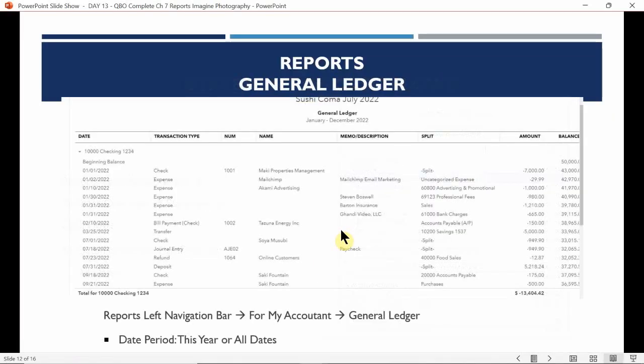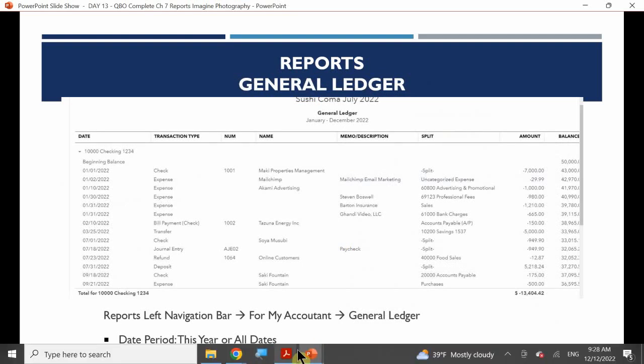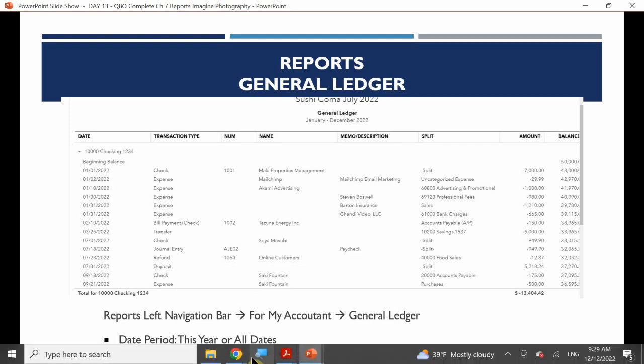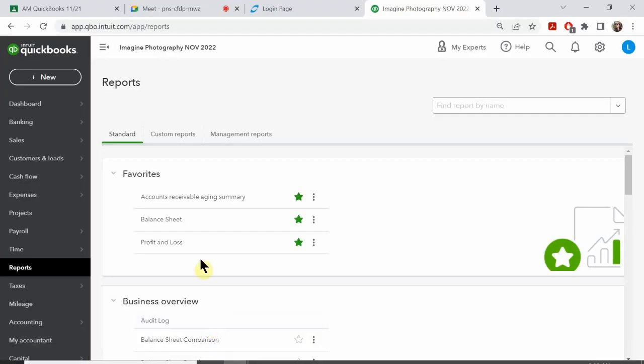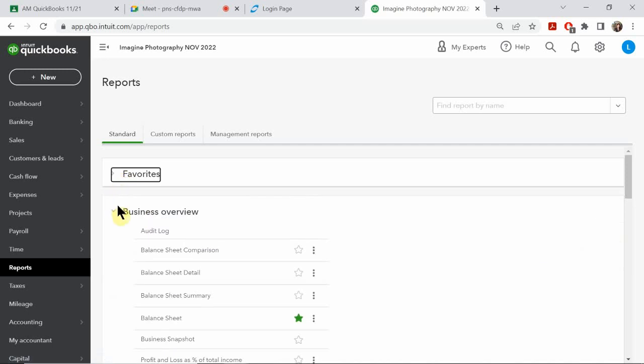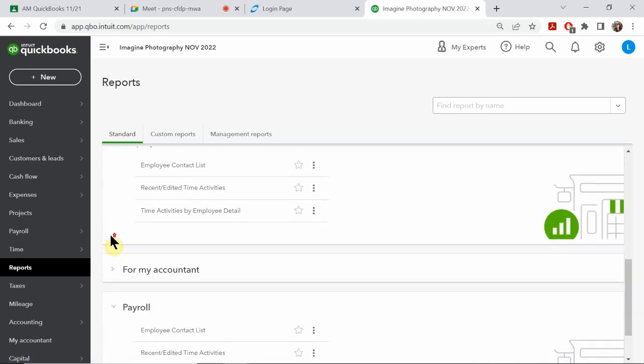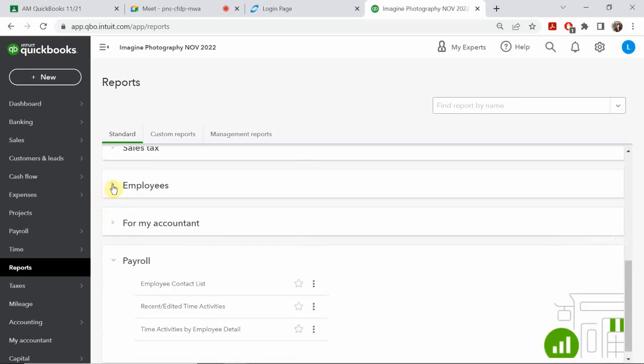Other reports I want to show you as an accountant: you should also know how to run a general ledger report. So let's take a look at what other accounting reports you can run here. If I scroll down, I should have a section called For My Accountant.